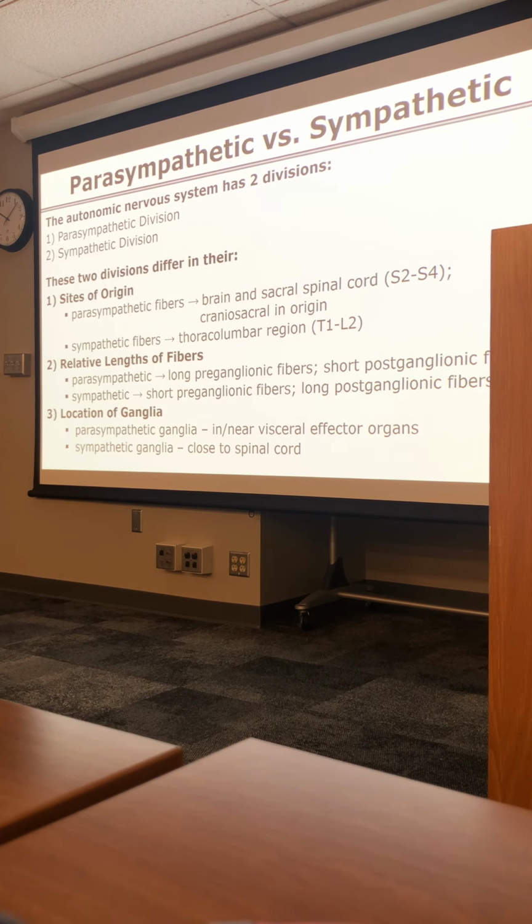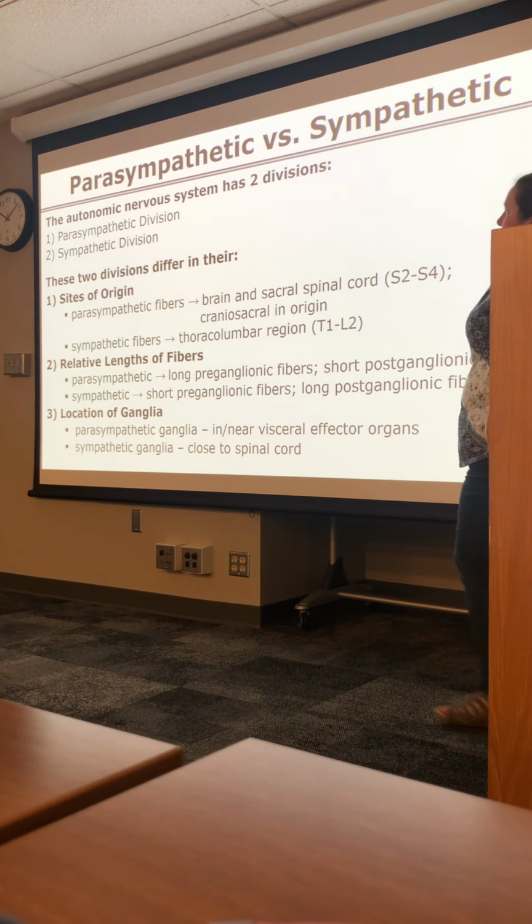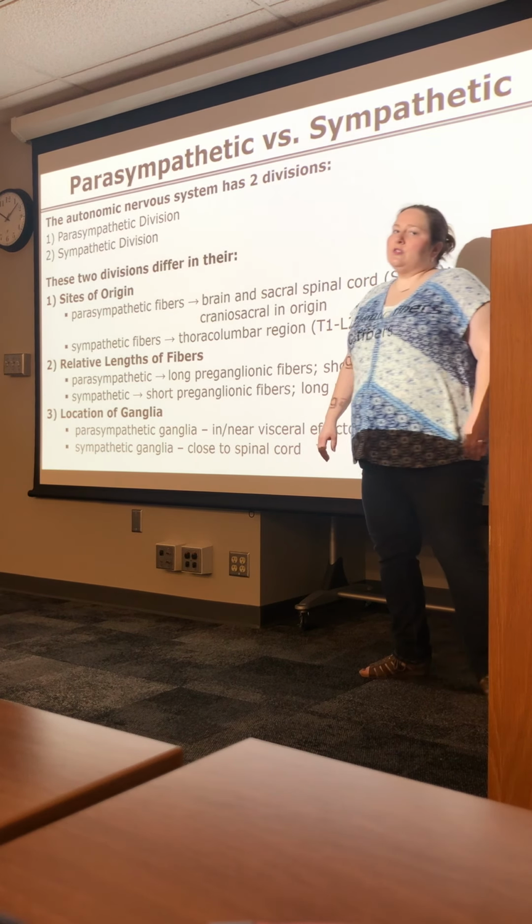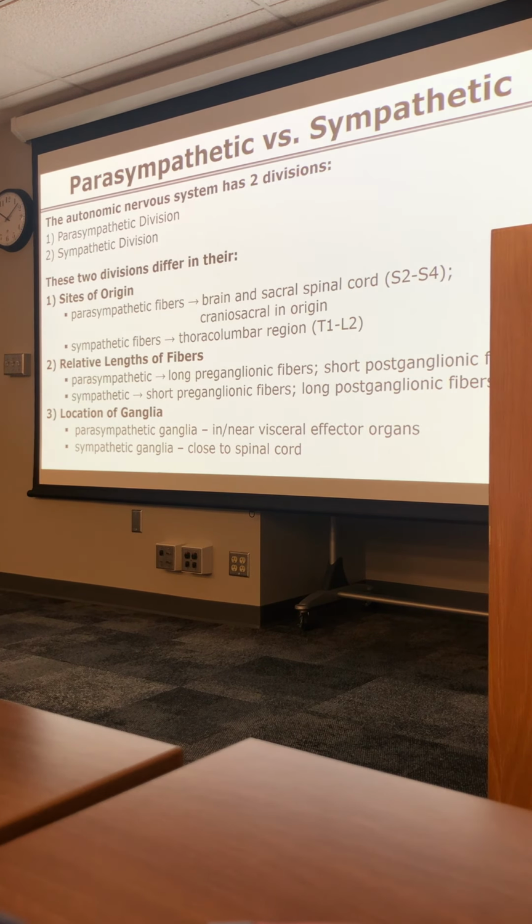Okay. So let's talk about these two divisions a little bit more. We have the autonomic nervous system, we have the parasympathetic division and the sympathetic division. And most of our cardiac muscle, most of our smooth muscle, most of our glands are going to get this dual innervation. One will cause inhibition of that smooth muscle, cardiac muscle, or gland. The other one will excite it, will turn it on. And so we get very fine control of the smooth muscle, cardiac muscle, and glands. We also know that with these two divisions, the parasympathetic division is your rest and digesting system.